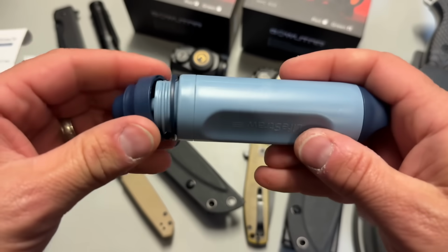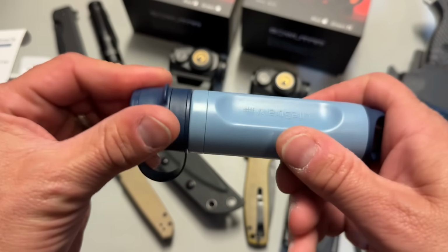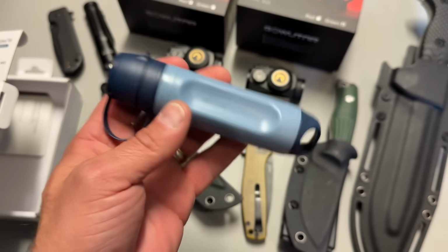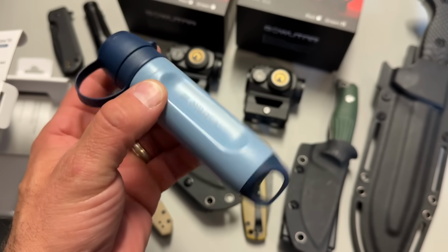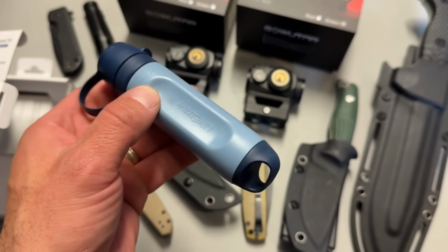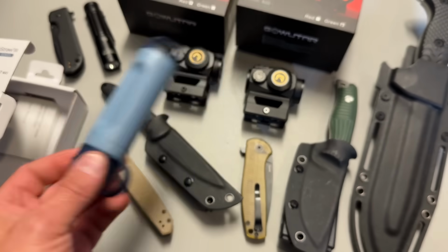The other cool thing about these is they are small enough to fit into a micro kind of EDC bag, survival bag, or camp bag. And I actually take one of these every time we go on a mission trip to Honduras. Now, we truck our water into the villages that we see, but a lot of times we don't have reliable water sources. And if something were to happen to our camp, trucked in water, it's nice to have one of these. It gives you a peace of mind.